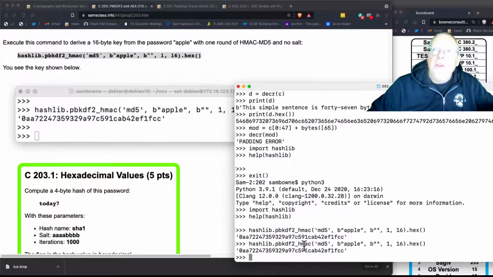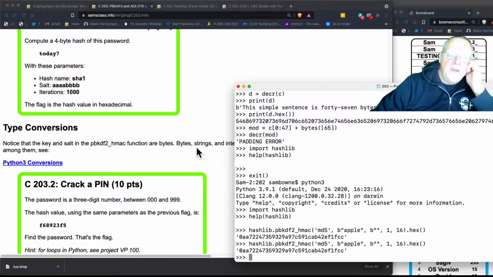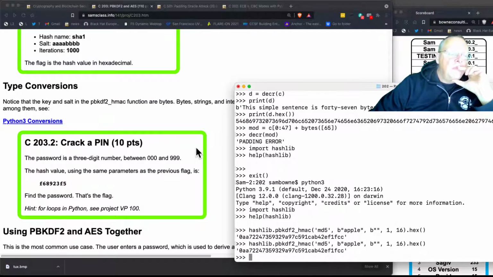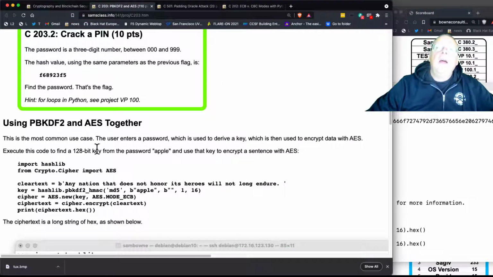So the user puts in a password, you run it through the algorithm to create the encryption key, and that's it. The key is not stored anywhere, and the password is not stored anywhere. Only by providing the correct password can the user get at the data. So that's pretty cool. And this is what's actually used by many systems, in particular by VMware and VirtualBox to encrypt virtual machines.